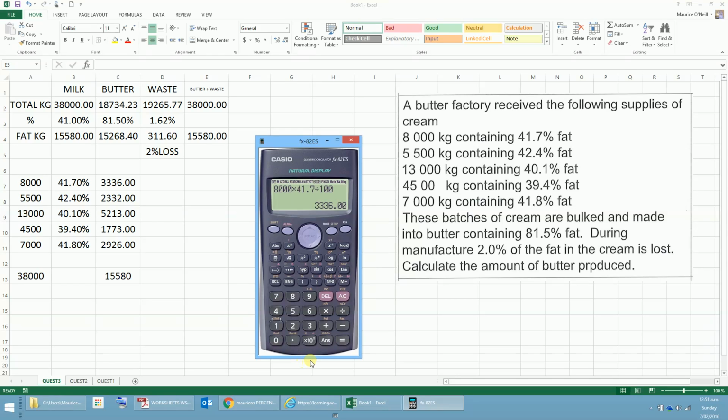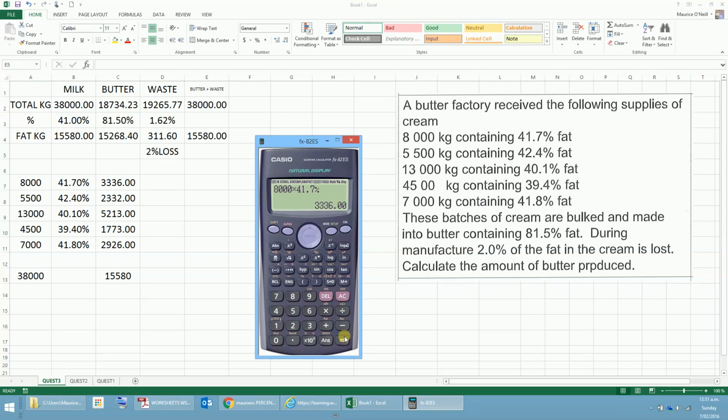We could have a little look at the percentage key, I suppose. As I said I don't use it because I've got into so much trouble with it before in the past. Sort of just forget it. 8,000 there times 41.7, and then if we wanted to use that there, we would have to push the shift key, shift percent equals, and well, it works there. But you have to be really familiar with how it works and what it does.